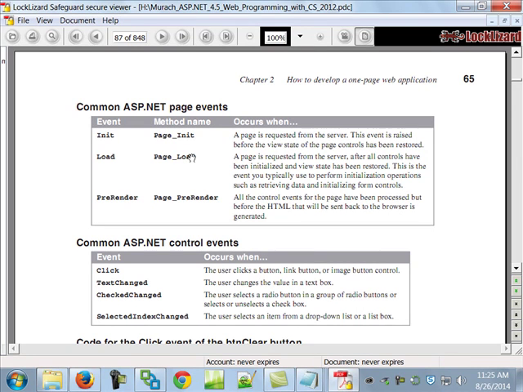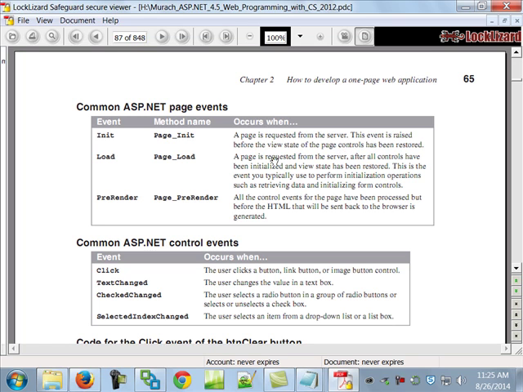But in the init, as it says, it's the page init. Notice, because this is the important part, the event is raised before the view state of the page controls has been restored. So if you want to do some initialization, you want to make sure it's done before anything happens, you can put it in the init method.